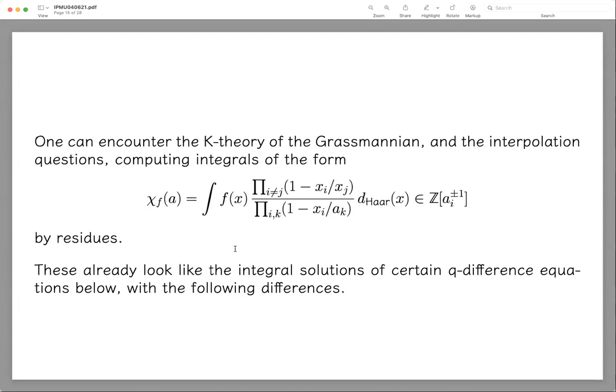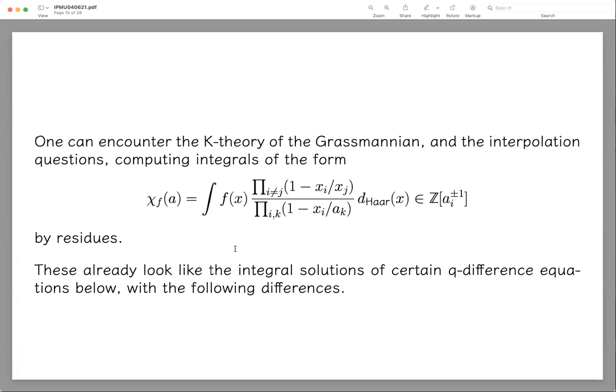To bring this closer to integrals, one way you can see this interpolation problem is this: suppose you want to compute a typical integral in the K-theory of the Grassmannian, an Euler characteristic type of integral rather than a Riemann integral. A typical integral will be of the form I have on the slide, where you're integrating some K-theory class f of x, with a kind of weight which is very familiar to everybody who does this kind of gauge-theoretic computation.